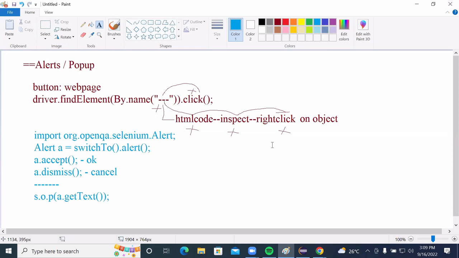So this is the syntax to be followed to handle alerts. Just make a note of the syntax, online students too.